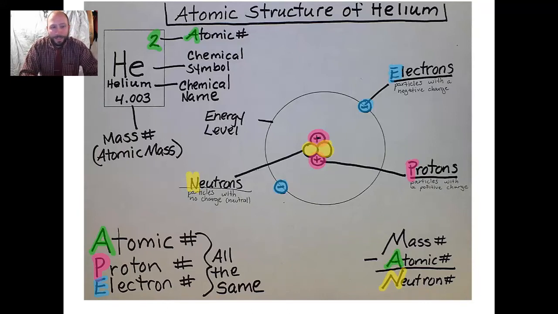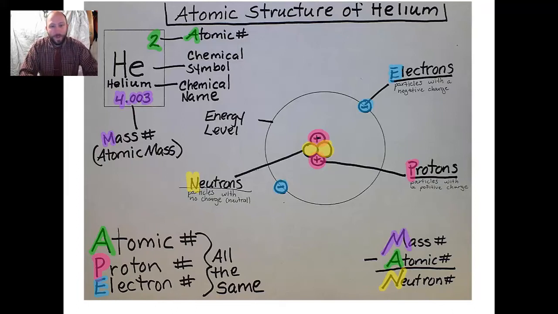And now, last but not least, I need to go and highlight one more number, one more item. Anyone know what it is? Great job. The atomic mass. Very good. So we need one more color here. How about maybe a purple? We'll go with a purple. All right. And that is over here. So I'm going to highlight the 4 and highlight the M right there. Now, don't also forget to highlight this M way over here.